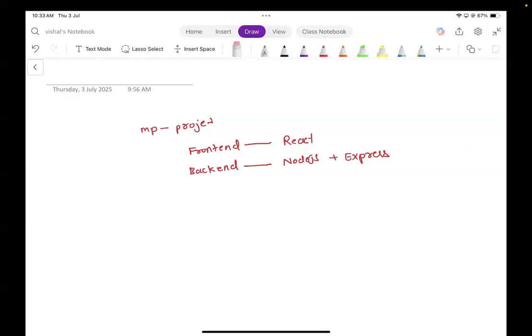We can keep the MongoDB separate also, can say database. So we will be using this database in the backend. It's not there in backend, but we'll be using it, right? So let's visualize this and have a clear understanding about this project.